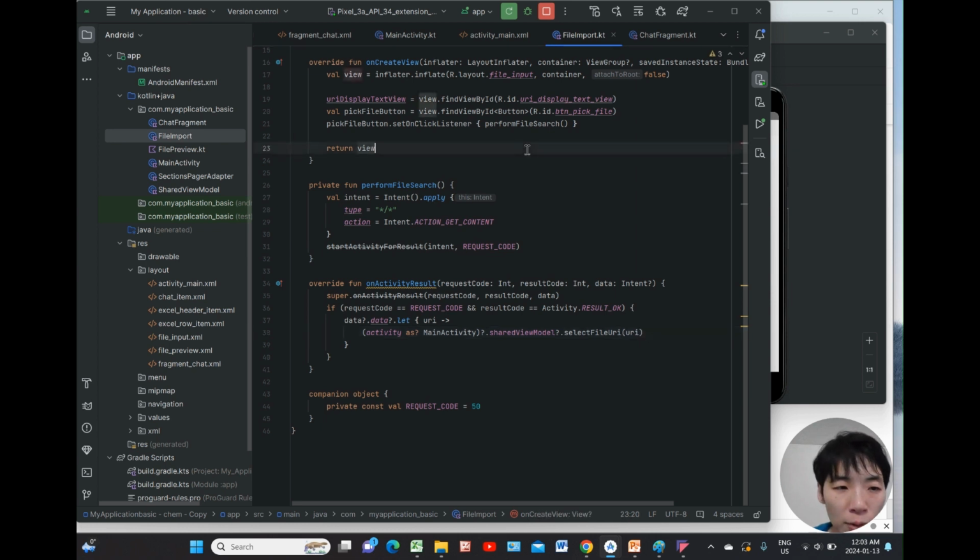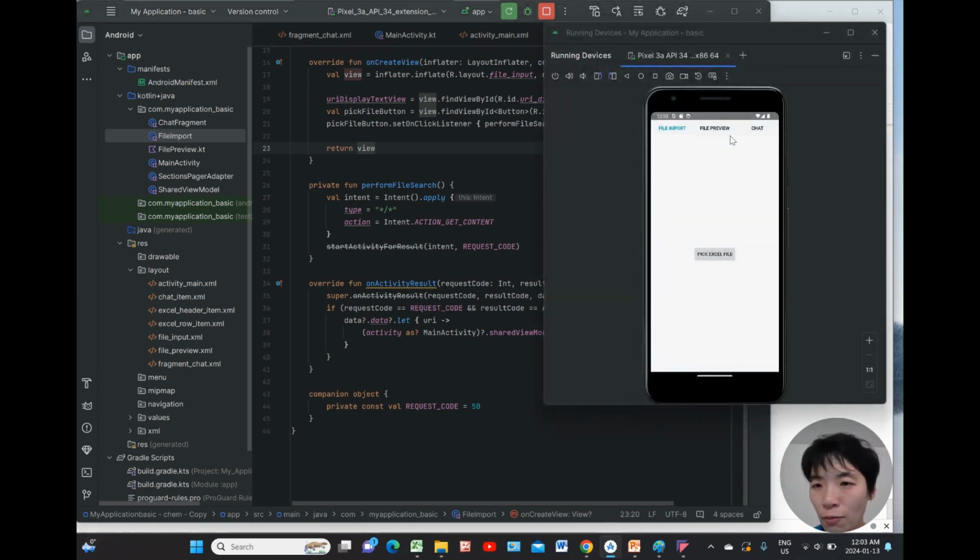So first we have the file import. The file import, its main purpose is to drag the file in. So it interacts with the main activity and the shared view model so that whatever data it pulls in is being stored in the shared view model that's being shared with the file preview and the chat tabs.